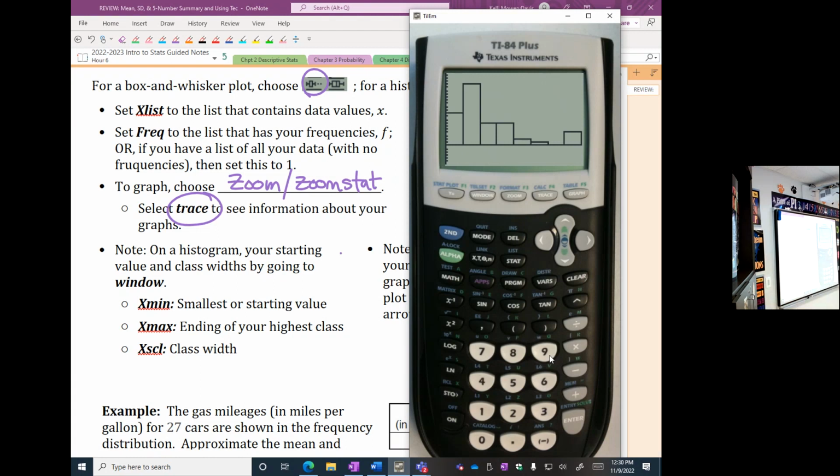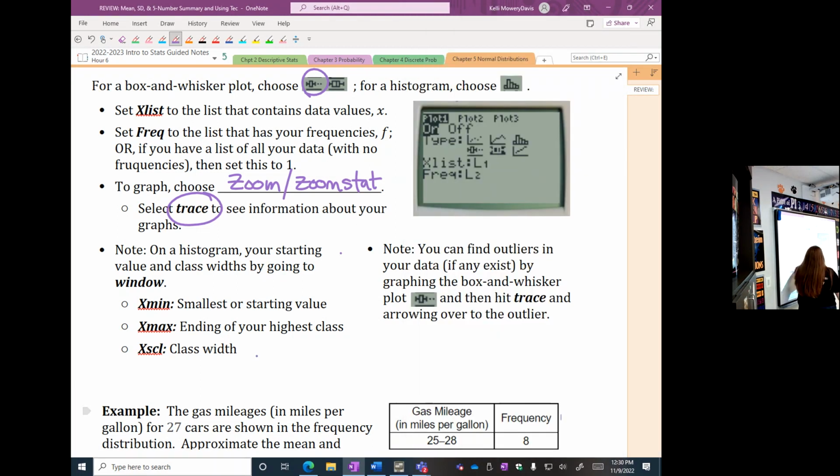Now, it will default to however many bins it wants, which is not always what I want. Okay, think about it really quick. There are 1, 2, 3, 4, 5, 6, 7. They put in 8 classes. I have either 0, 1, 2, 3, 4, 5, or 6 kids, right? 7 classes would be more nice to see. So I'm going to show you how to set that. Okay. So this is the note on the outliers. This is the note on the histogram.